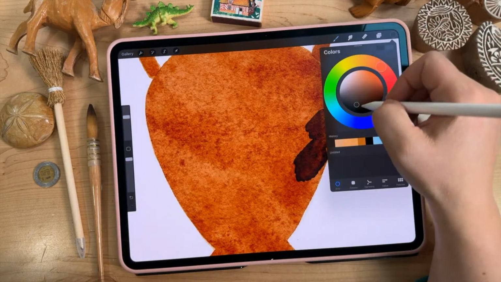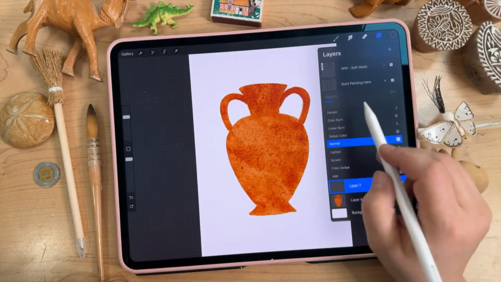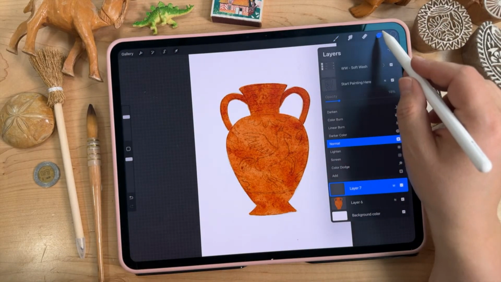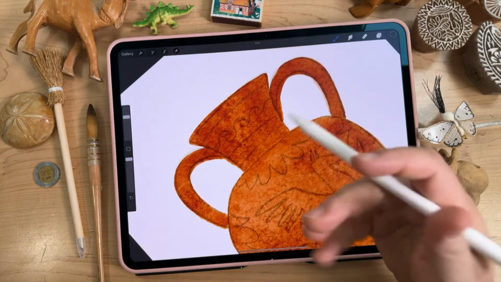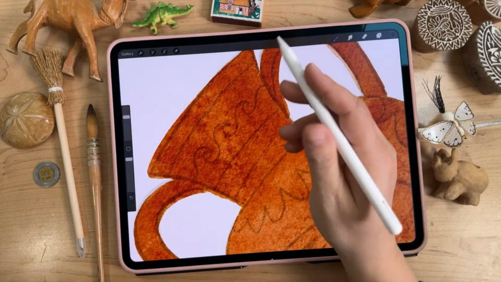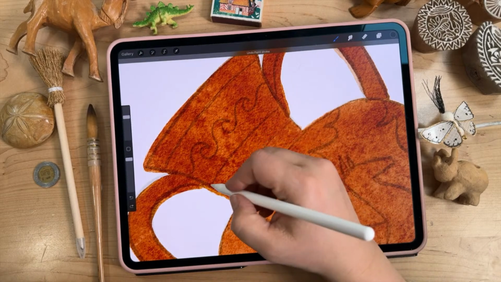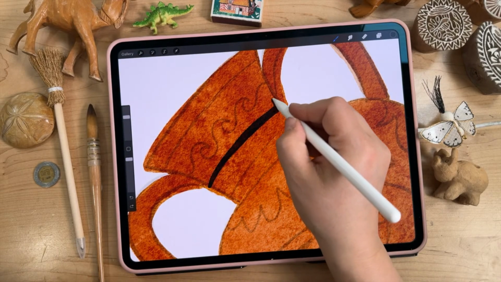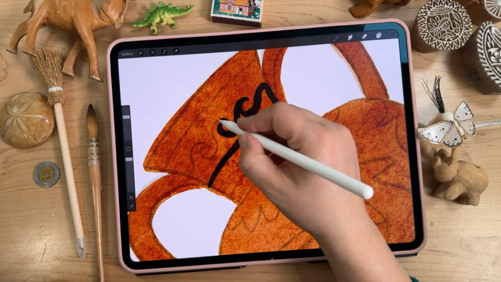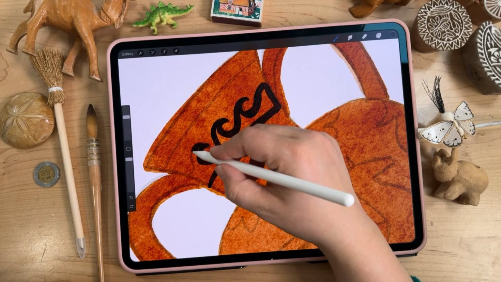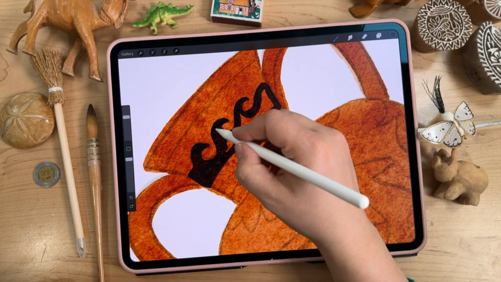What do you guys think? I like it. A little darker? Good. Okay, and I can't really see my sketch because I made it too light, so I'm going to bring the opacity up just a little bit, and now I'm going to start painting in all the details. I don't like to use alpha lock or clipping masks when I do watercolor because I want it to look natural, like I don't want it to look like it was done by a computer at all. So I don't like to use those kinds of tools when I do these. So I'm just going around doing the outline here, and then I've not lifted my brush up and I'm just continuing to color it in.